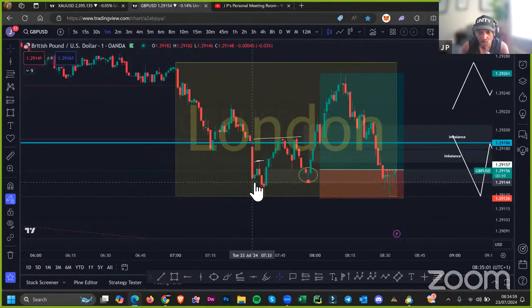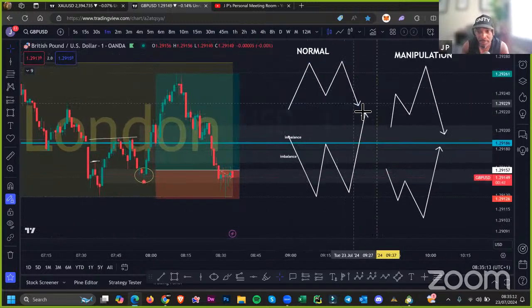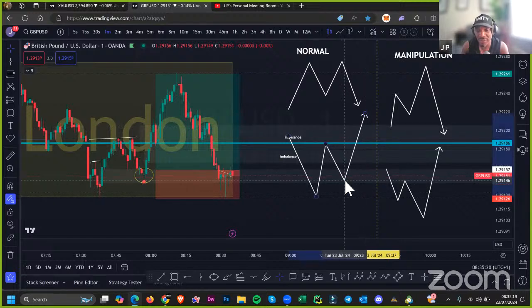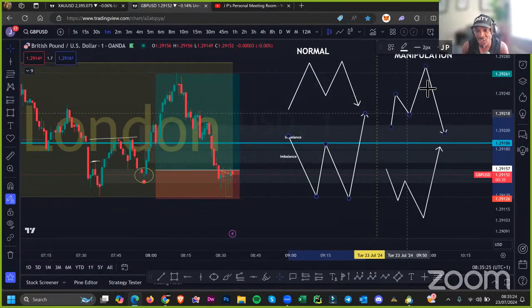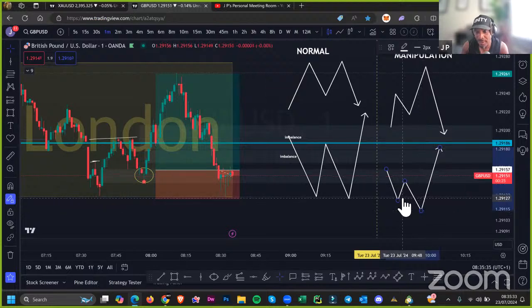Now, what we want to see is a manipulation W if we're going for the buy. If we're going for the sell, we want to see a manipulation M. What is the difference? One is a normal McDonald's M. Come and get your McDonald's from this M. This is the W, your normal W. Maybe even sometimes this one's even higher. And another one is a manipulation W, where that right shoulder is higher than the first shoulder. Or in the W sense, for a buy, this leg here is lower than the previous leg.